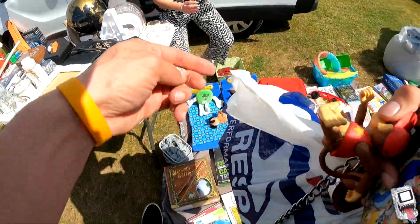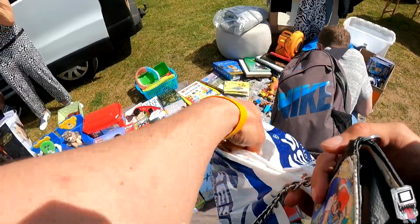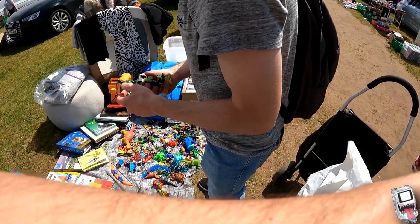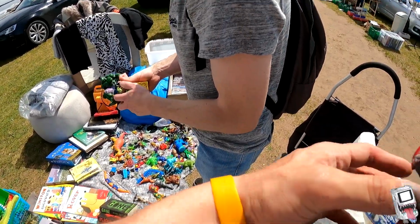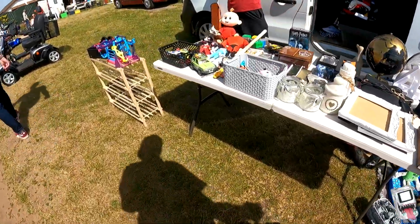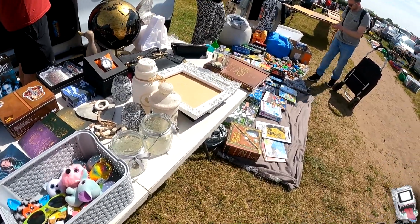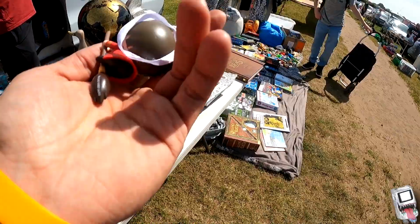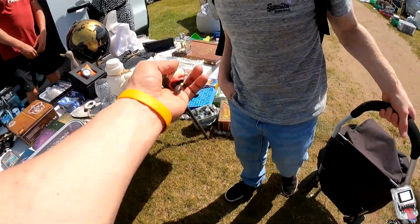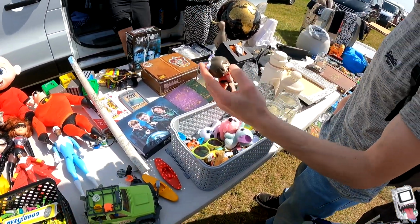Oh, I've got one here. Thank you. What have you found? Minecraft ones. Yeah. Five. I'll take these five. Five. Yeah. I've got a book at work for him. A mini book. Well, thank you. It's quite a weight of that. That's a tree decoration or something, isn't it? Yeah.